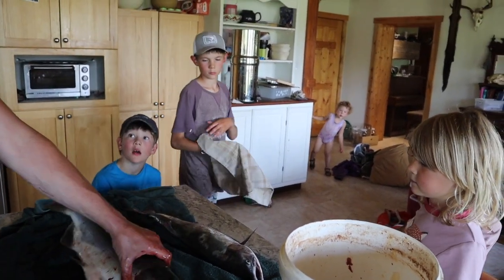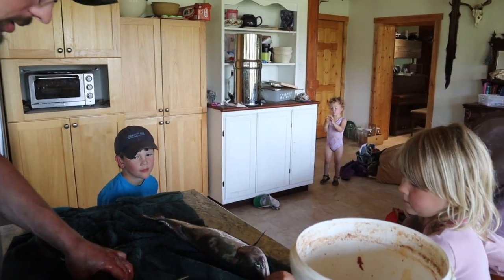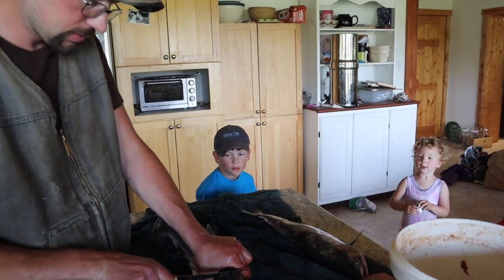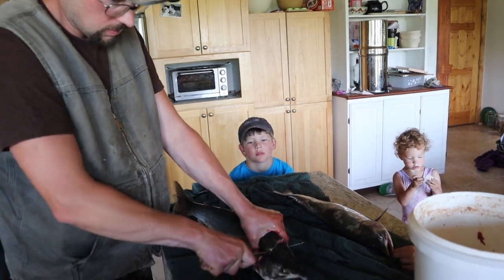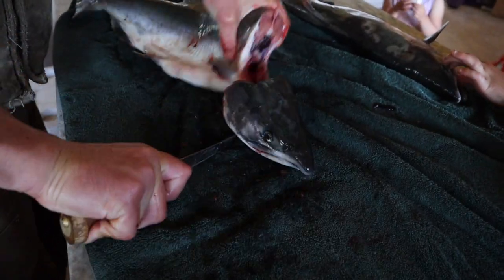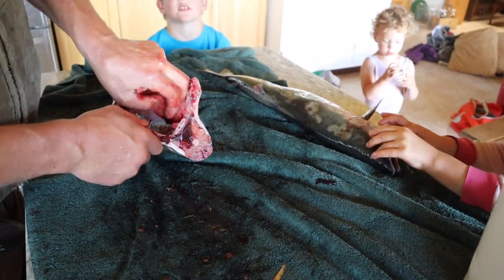Wait till I get all these in this. Carcasses, do you want them for anything? Or did you want to try some broth? Not with pink carcasses, no. I wish we could have gotten some coho. Yes, I would. That says in about 2 weeks there will probably be coho in there. Sydney and I asked him if we could go there, and he said maybe we could go on a fishing trip there.